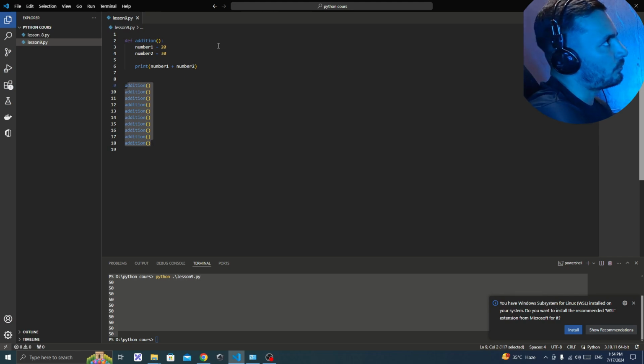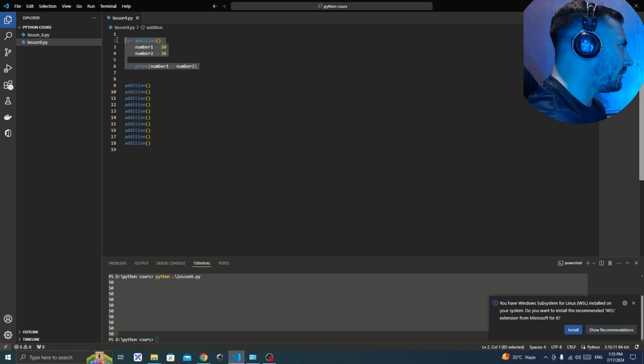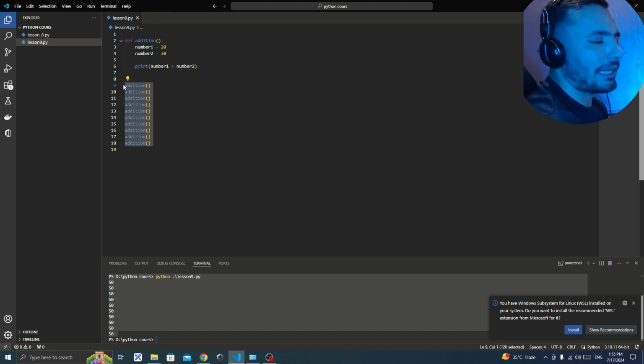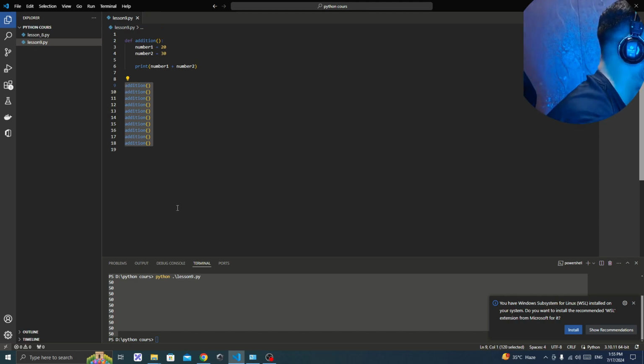I would have to write the whole code that we had before multiple times. So we would have more lines, more memory consumption, more time to process them, and so on and so forth. Here we write the code once, the function once, and we use that as many times as we want. So this is what we call reusability in Python.